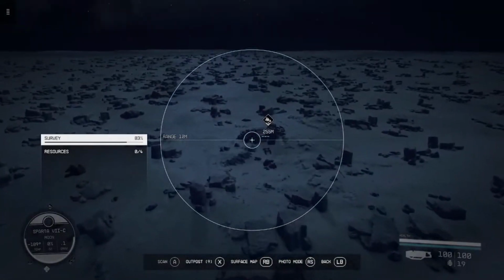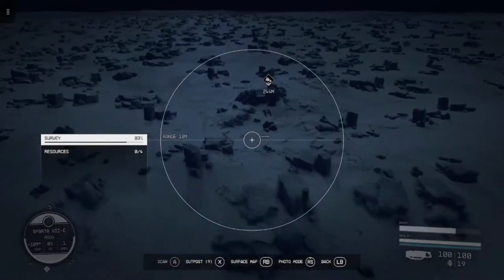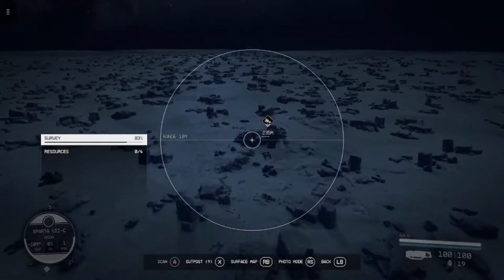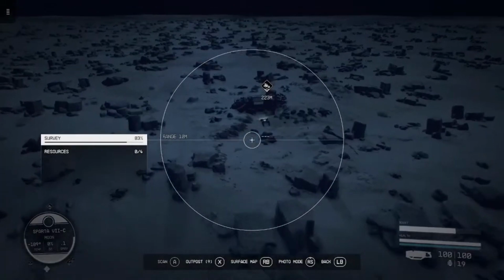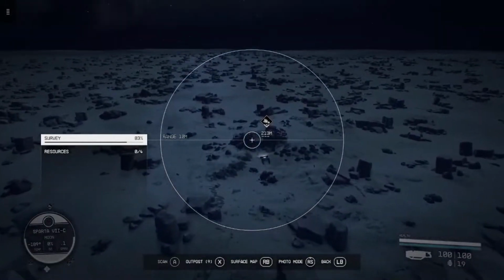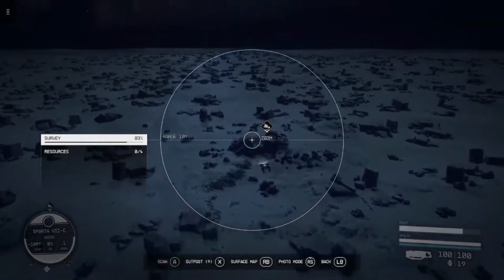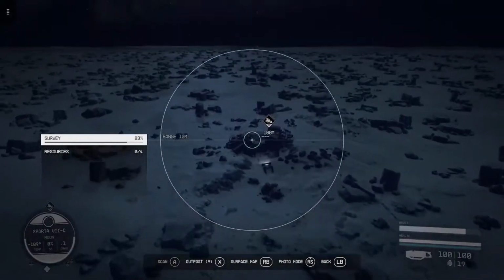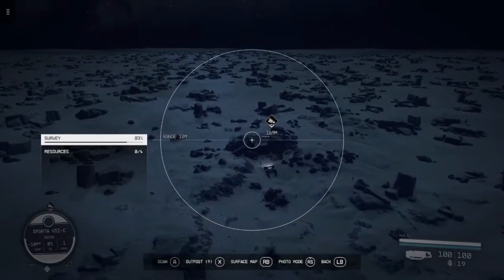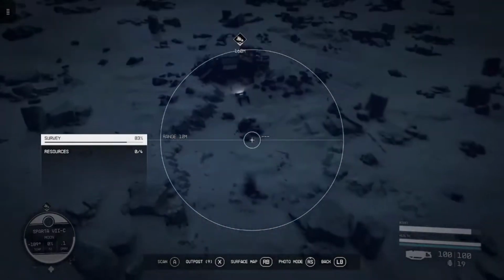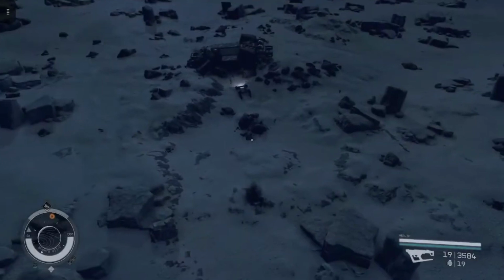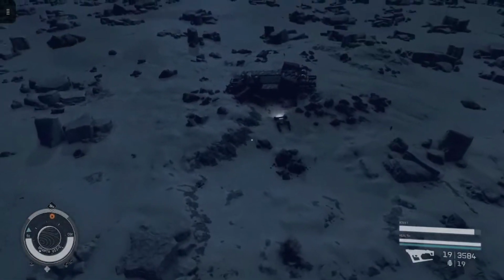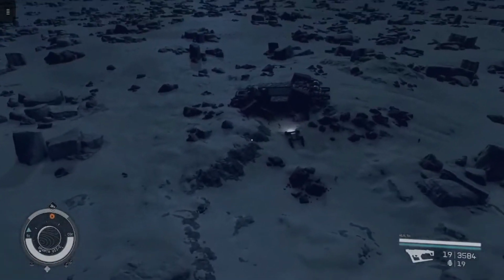And I believe, if I was reading correctly, there's less than a 1% chance upon landing to actually see one of these shipwrecks. So you're going to see them few and far between. This one actually has a couple of spacers around, and I can also find some dead bodies, so there's a little bit of environmental storytelling as well.